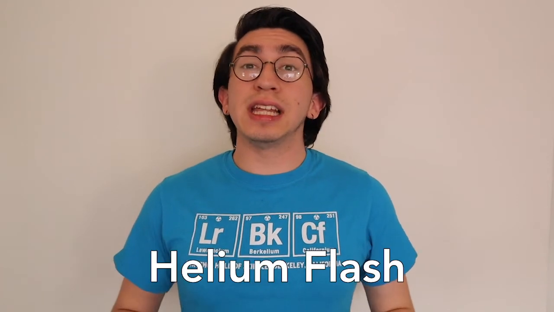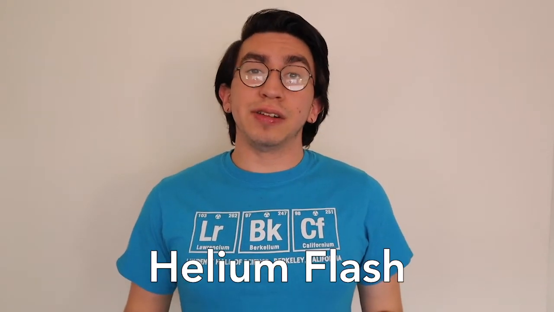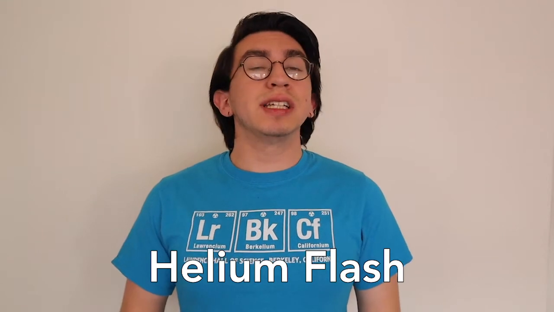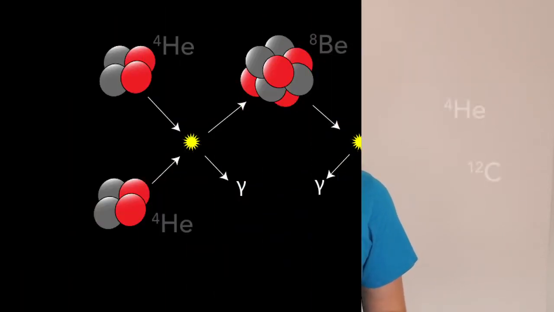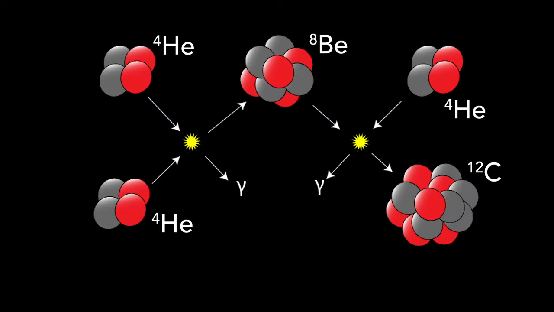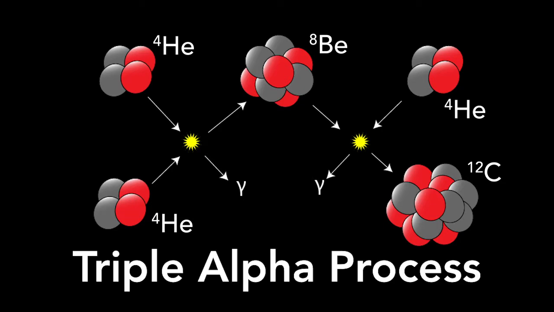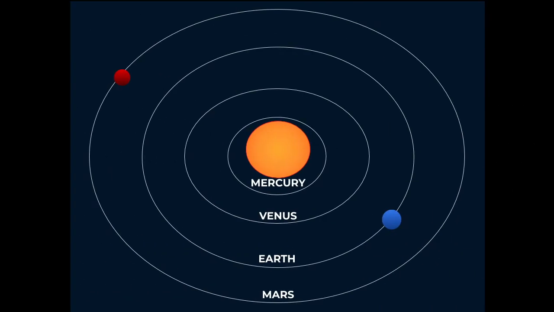Stars in the lower end of this range, up to about 2 solar masses, experience something called helium flash during their giant phase. Compared to the star's entire lifespan, the flash is very short. It's a process that involves lots and lots of helium being fused into carbon through a nuclear fusion process called the triple alpha process. After the sun has its helium flash, its radius will shrink back down and it'll fuse helium into carbon and oxygen.